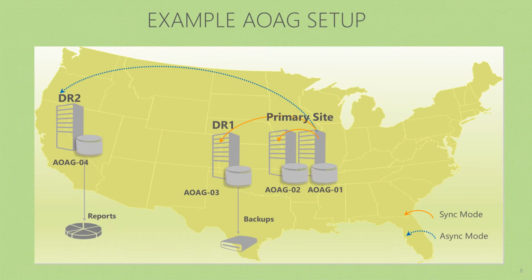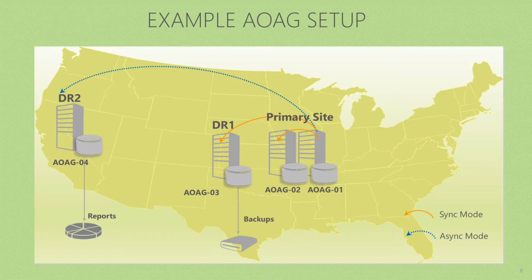Here is a typical Always On setup. We have a primary data center with 2 replicas created in it and 2 separate DR data centers with a single replica created in each. Applications will point to the Always On listener, and the read-write traffic will be routed to the primary replica, and optionally, any read-only traffic can be routed to the secondary replicas. The read-only traffic can be configured in the Always On configuration pane. Backups are run in DR1, reports are run in DR2. Here we're taking advantage of all the available hardware infrastructure.